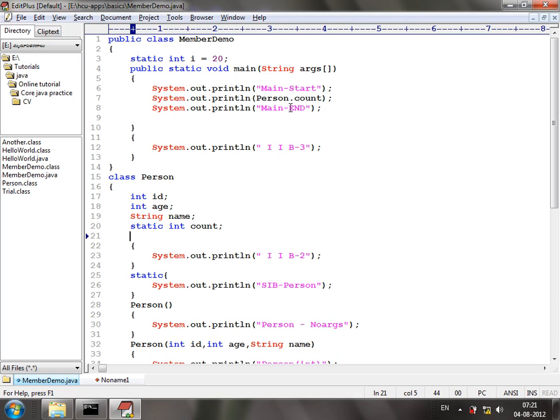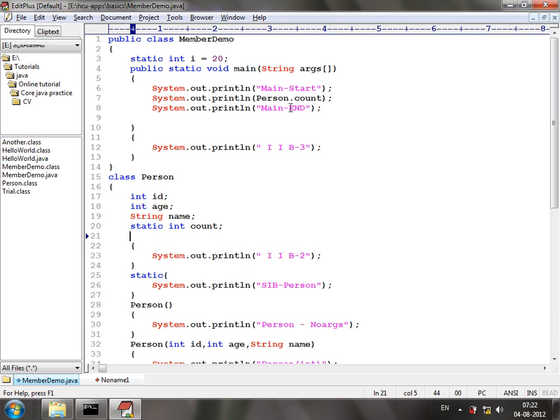The class will be loaded even when we are using the attributes of the class. Just type out the things that I have told now. The class will be loaded when we are using the class for the first time. It's not only for execution. When we are using the class for the first time, the class will be loaded into the memory.